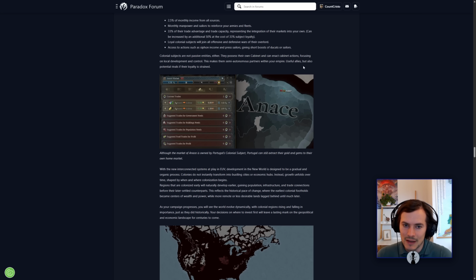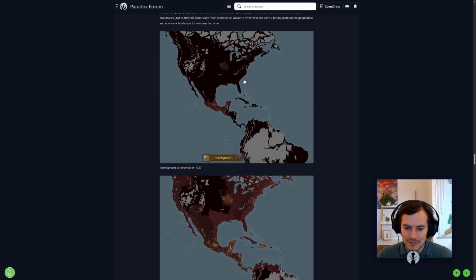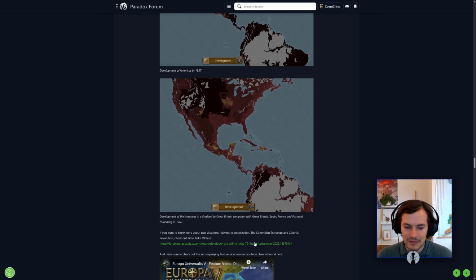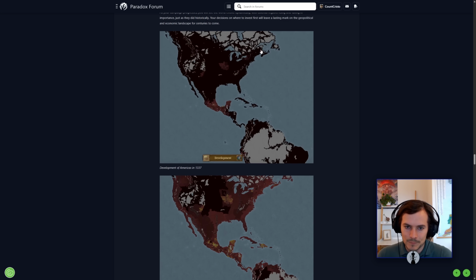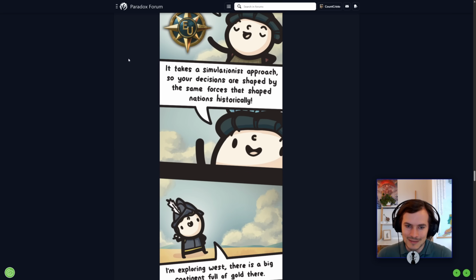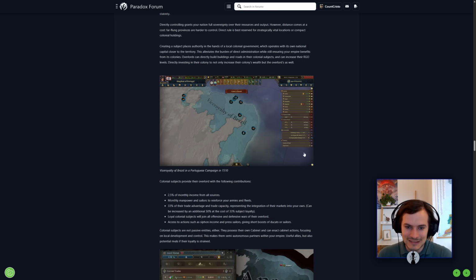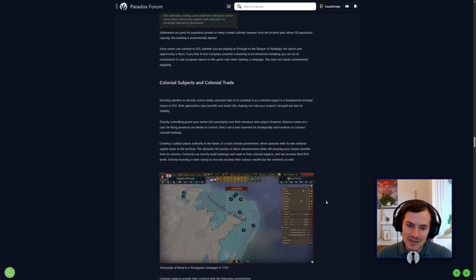And yes, they're not passive. They have their own cabinet. They do that stuff. They focus on building development and control locally, which is cool. And you can see the massive increase in development that's present in the New World in this game that was run till 1762. Pretty cool. Yes, another Chapel comic. Simulationist approach. But you know exactly where the big continent full of gold is. I think this is promising.